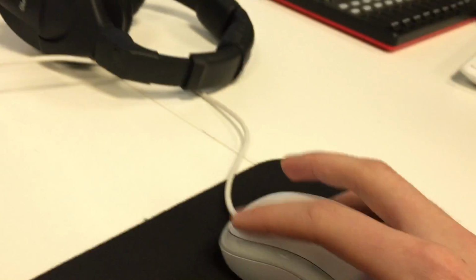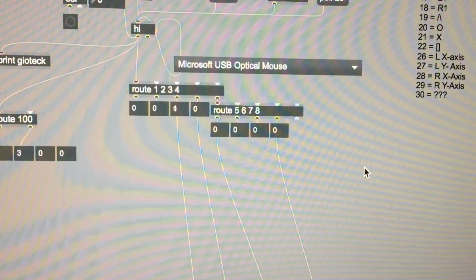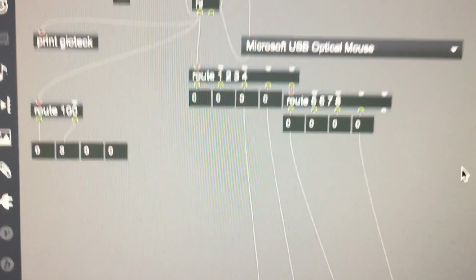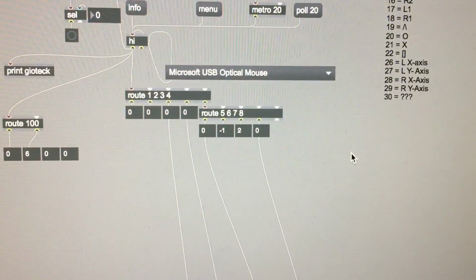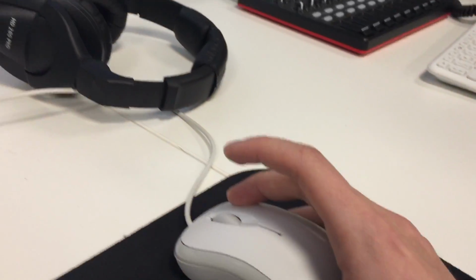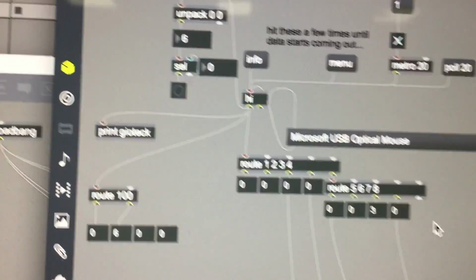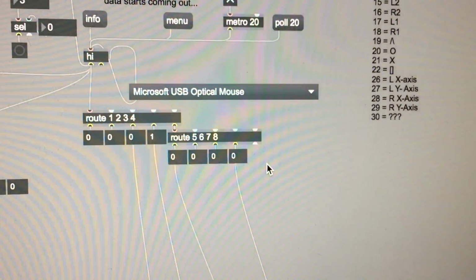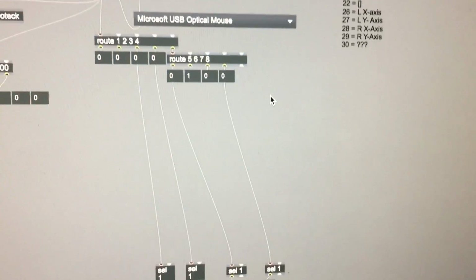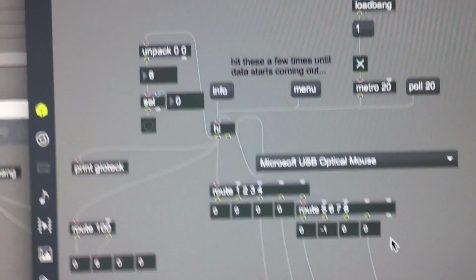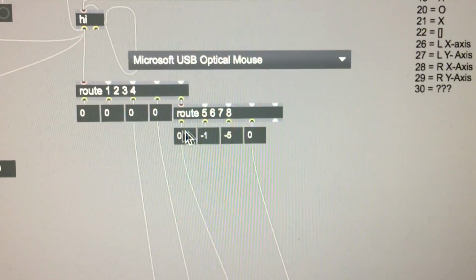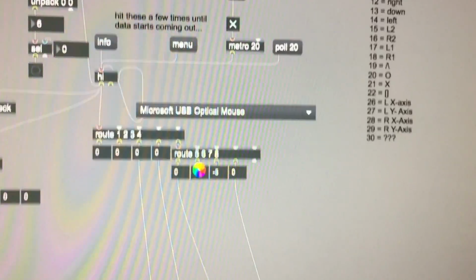So this left click is coming out of the third routing number, and the right click is coming out of the fourth routing number, as you can see, and then the middle click is coming out of route 5, and then the scrolling is coming out of route 6.